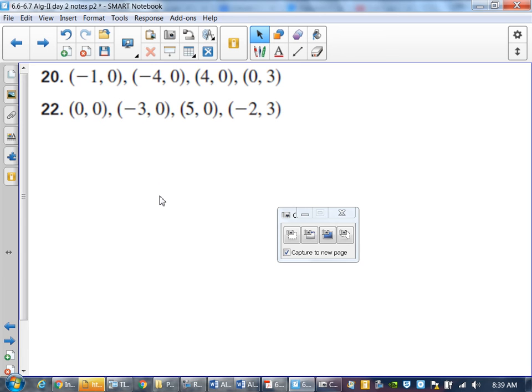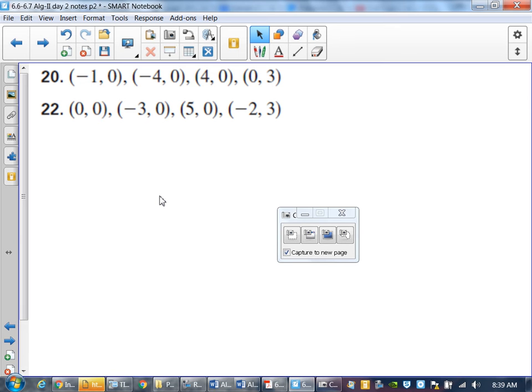They give you zeros and a separate point, you need to find that value of a. This mirrors the exact same thing that we did with quadratics when they were in intercept form, where we had to solve for that value of a given our two zeros for p and q. It's the exact same setup, but we just add one other part to it. Never have to worry about multiplying these out. I'm not going to ask that you do. You can leave it in that format with a, parentheses, parentheses, parentheses.